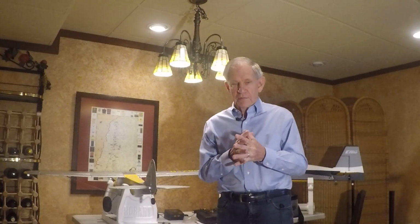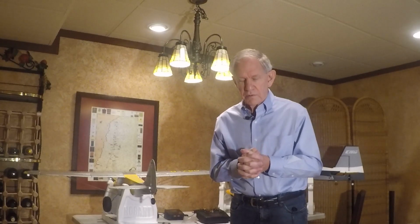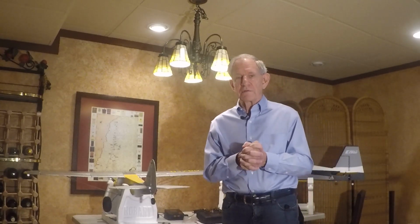The biggest issue I'm having is finding a flying field. I've actually joined a club, but they're not active at the moment. There's some construction going on at their site, which is very near a local airport. They're enlarging the runway, and it has disturbed their flying site as a side effect of that. And right at the moment, it's basically not usable. Hopefully this summer we'll get that straightened out, as the construction's supposed to end before too much longer.